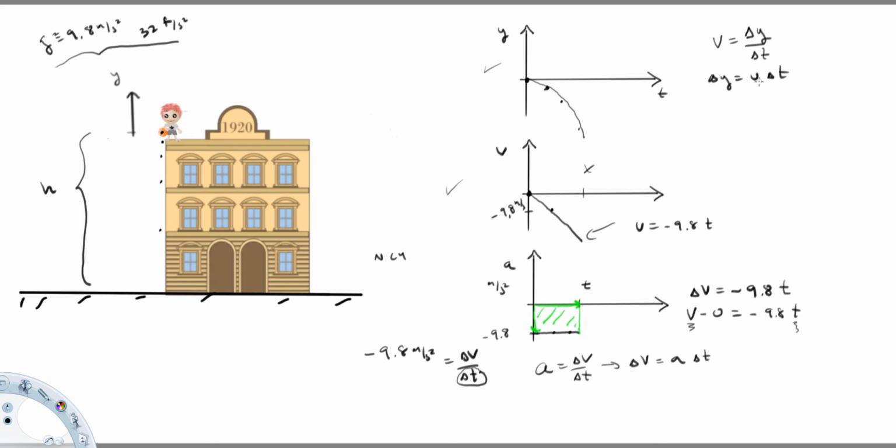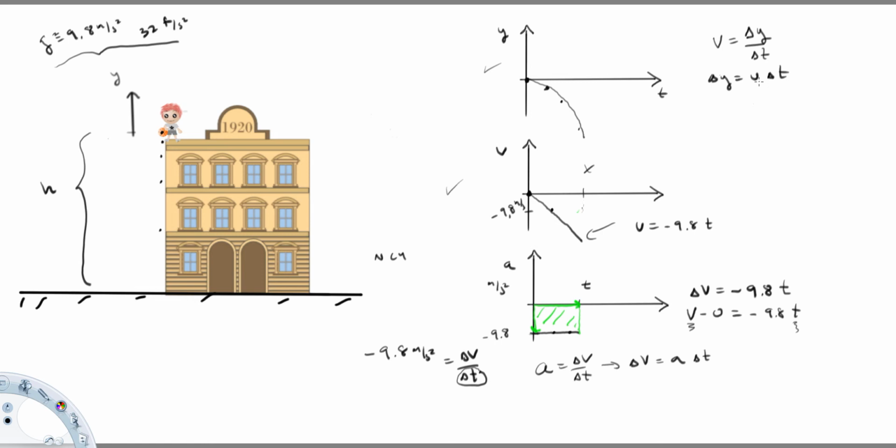Now, from here to here on the graph is what we're calling t. And from here to here on the graph, that's what this is, which is equal to this. So when we calculate this triangular area, that's going to be 1/2 t times this negative 9.8 t. And that will clean up a little bit to minus 4.9 t squared.